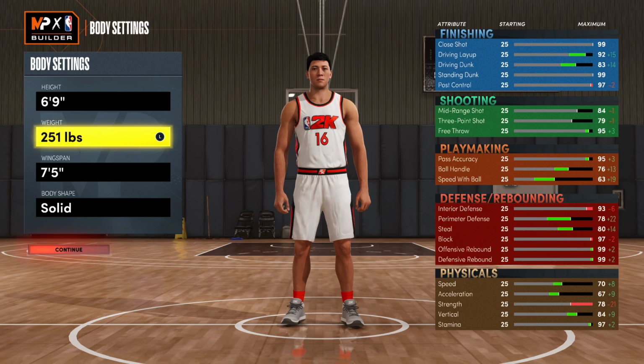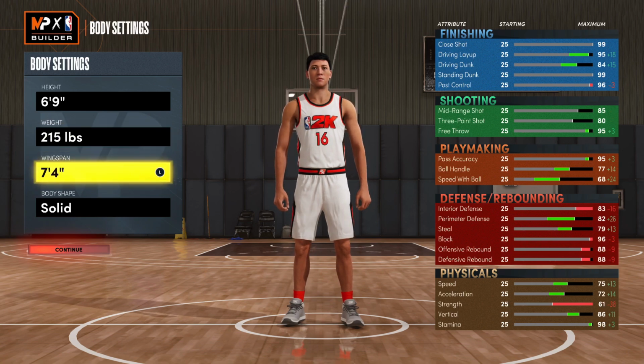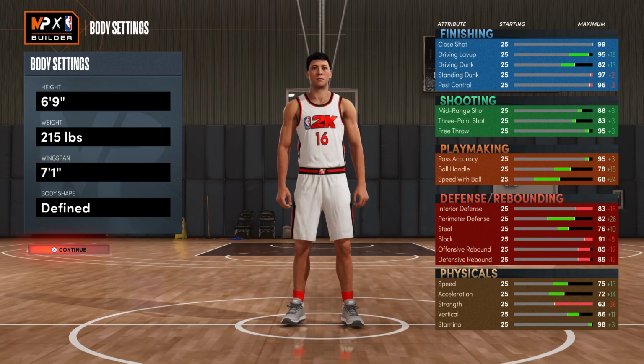For the weight, drop this down to minimum to be as fast as possible. And then next, for the wingspan, drop that down to 7'1". This way you can have a slightly better three-pointer. And even when you do this, your defense is still going to be very, very good.